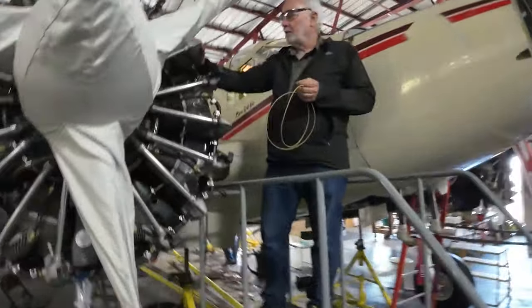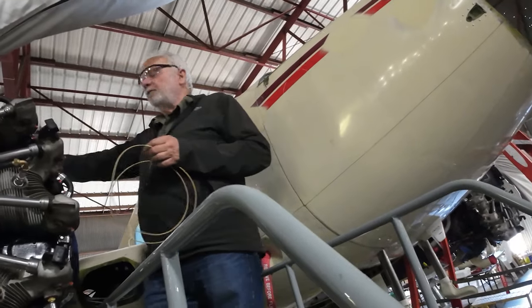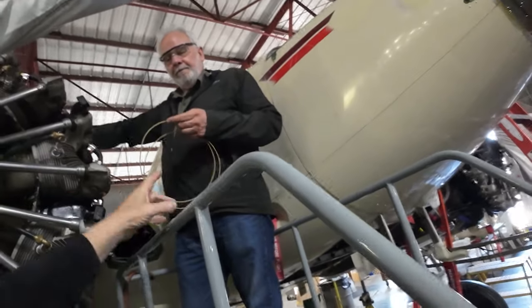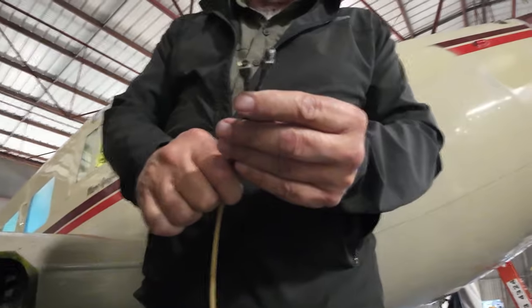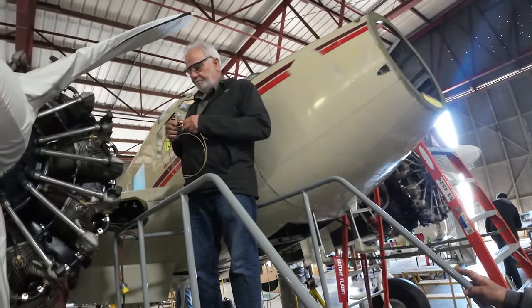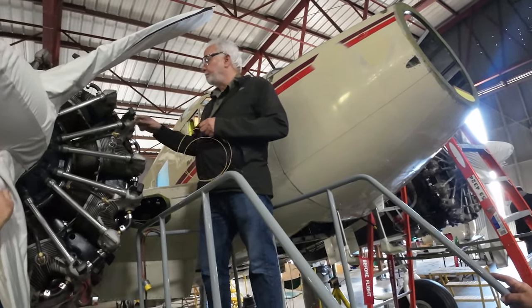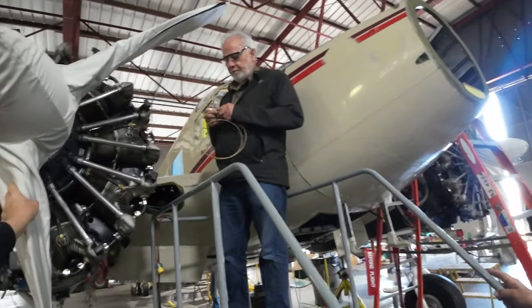Okay, what are you doing up there? We're trying to hook up the CHT sensor line into the panel so we can pipe it into the... The problem we've got is the end fittings on those really high-speed air end fittings. Can you see those? Yeah, they're kind of fancy looking. So we found a brand new old stock one. And I think the other engine, the lead is shot on that, isn't it? On Dallas's CHT engine? I thought we put a lead on the long one. The long, this one, yes. So we've got to find something on that.